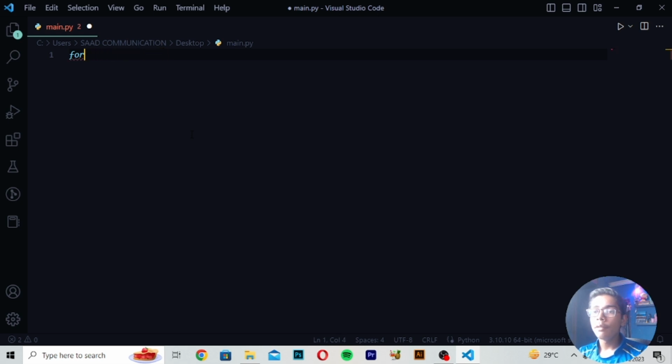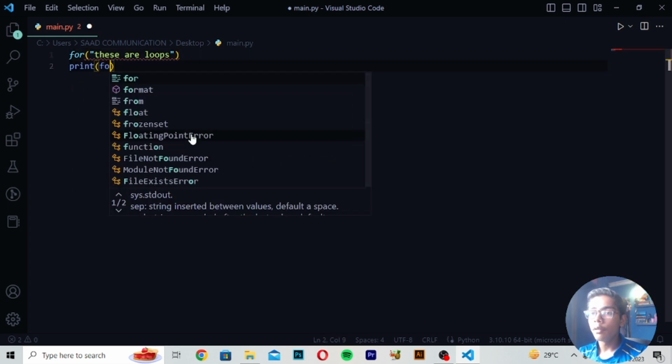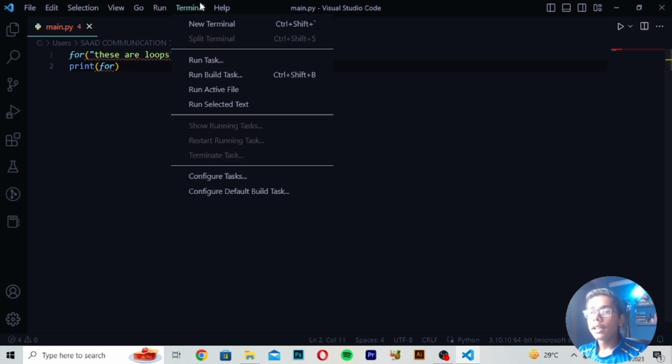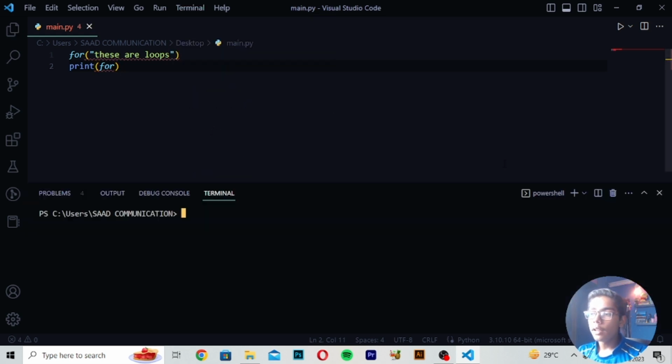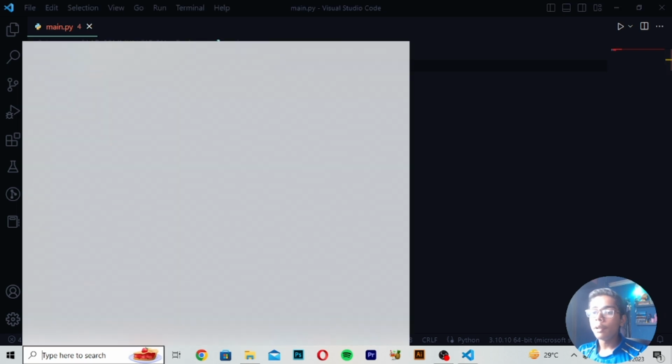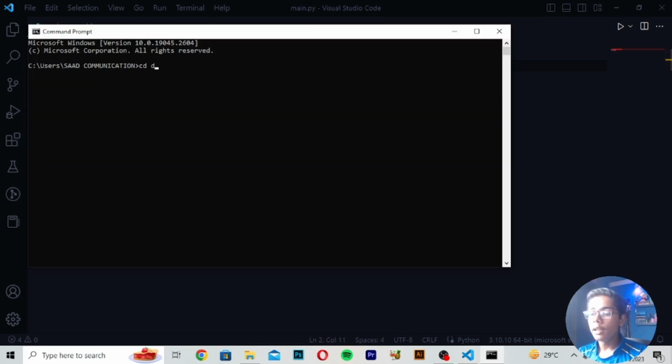So there are many other ways which you can use to define your for loops. Like if I write here, in this column, "these are loops", so I will be writing here. After writing this, I will be moving down after this tag. Then I will be writing here print for. Then you have to directly save, and if I just run it, I will be running it from CMD. So I will be moving to my CMD here. Then I will be writing cd desktop, main.py was our file name which we have created in the previous video.